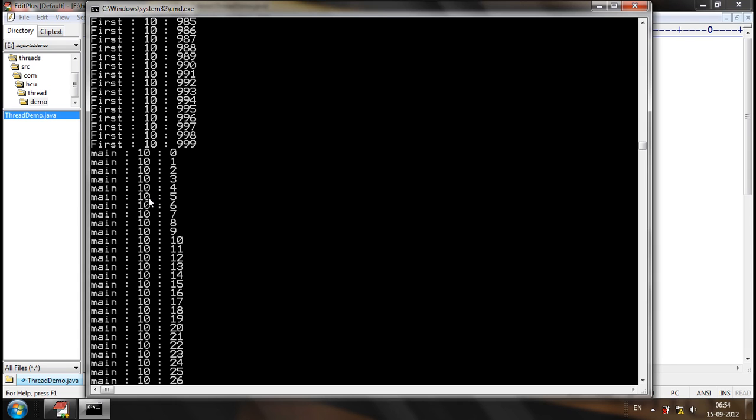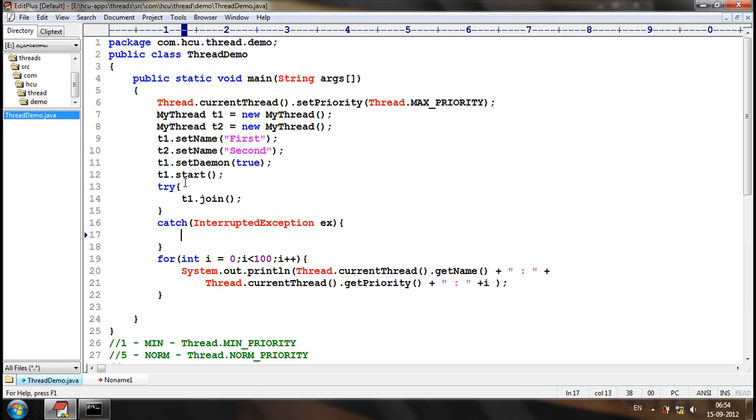What we are telling by the join method is that even though it is a daemon thread, don't expire this thread, or make the parent thread wait until the execution of the child thread is completed. By executing the join method, we indicate to the runtime environment not to expire the parent thread until the execution of the child thread is completed.